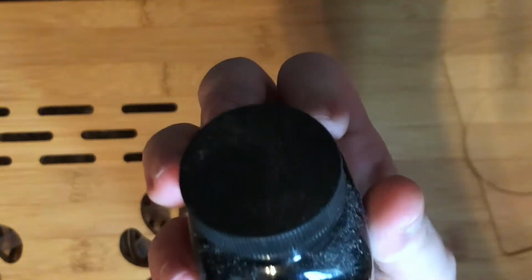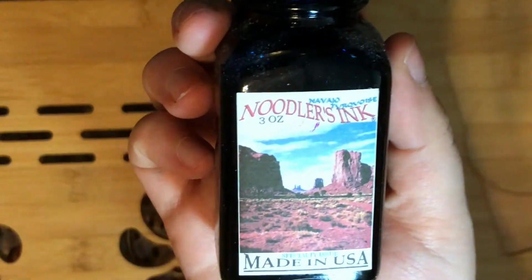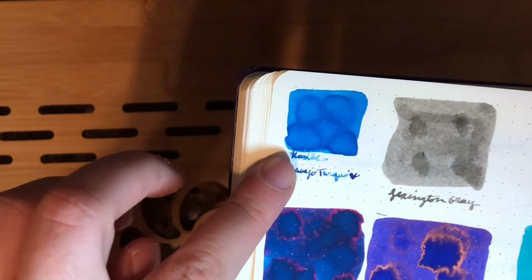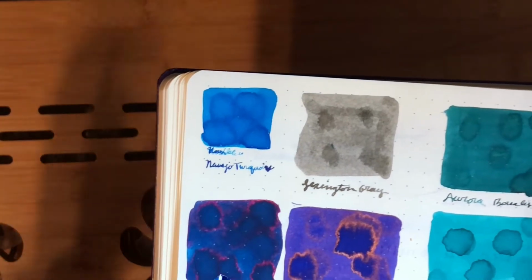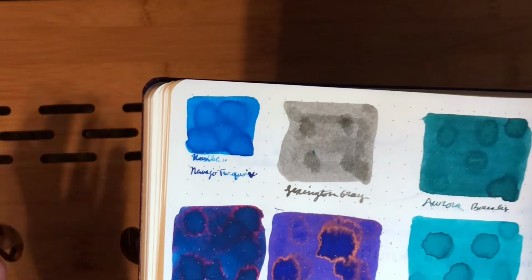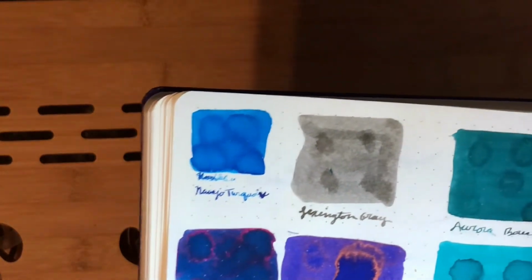These bottles are filled to the brim. They really are. So you get your bang for your buck with these, and they're nice. If you can hear that, a nice solid glass bottle. This one right here is the Navajo Turquoise sample. I tried to get some ink splotches on them so you can get an idea of the shading. This one shades really nicely. Unfortunately, with my Q-tips, I didn't manage to get much of the shading, but if you can see, there is some really nice color variation there.